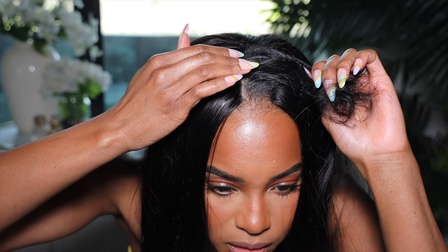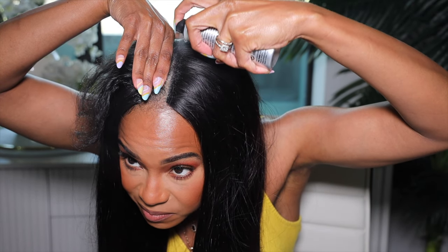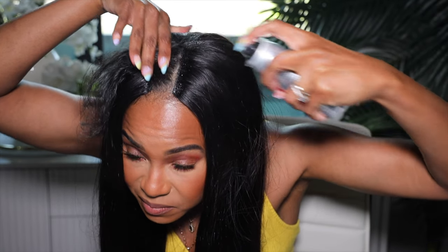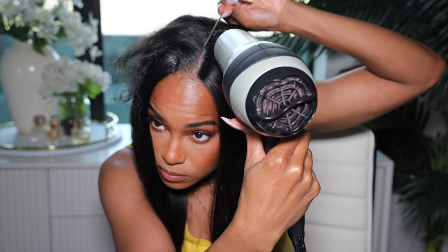Y'all see that? It's like hard right here — this part is kind of stuck, just like I wanted it to be. I don't have that sliding sort of pain. Maybe I'm just playing, doing nothing, making myself look like I'm doing something. We're going to take the other side and do the same thing. I like it! Look at the hair, y'all — 24 inches! The hair looks absolutely stunningly beautiful.